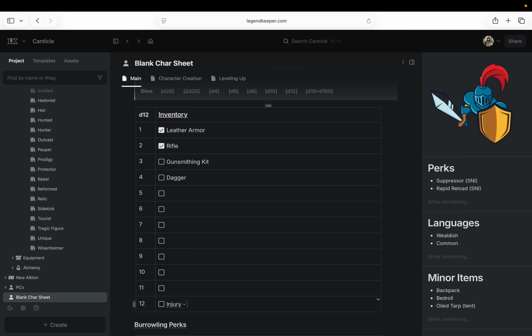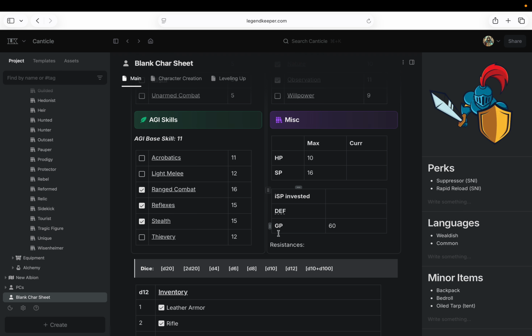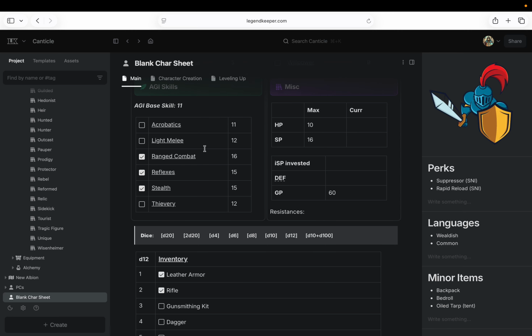Like, yeah, I don't know, blew my tail off with poorly placed dynamite. Or something like that. But it should represent what actually caused the injury. Bitten by a beholder, I don't know, something like that.